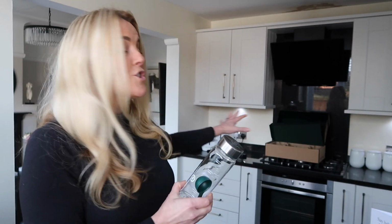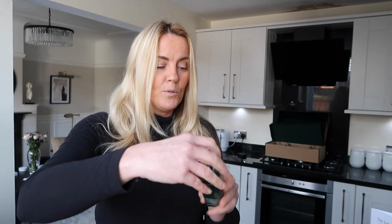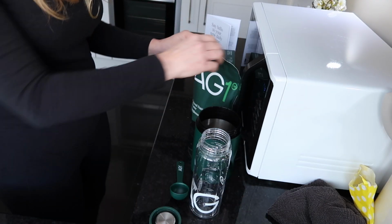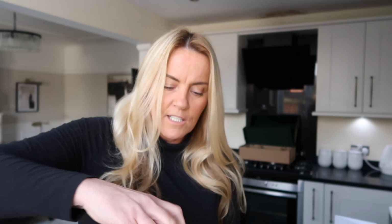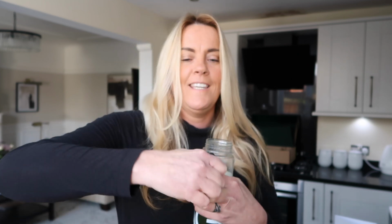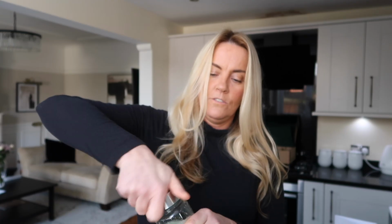It's the whole complete starter kit. It comes with your mixing cup, a nice spoon for scooping out, your bag of supplement and a nice little jar for it to be stored in. And then it also comes with a vitamin D3 and K2, so I can do away with taking that and just use this. I wondered if you put this straight in. I'm going to put 1 drop of the D3 and K2 into my shake. That's that done. Give it another little shake.